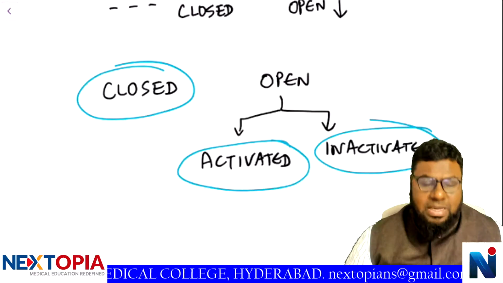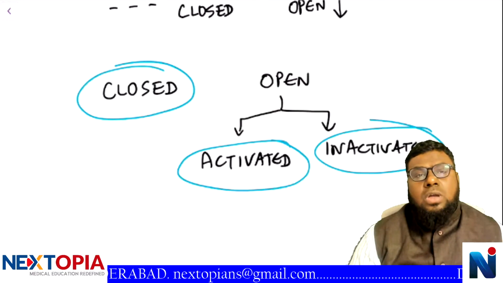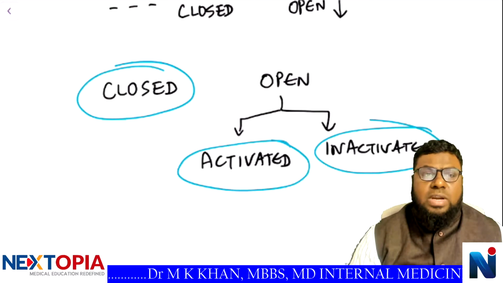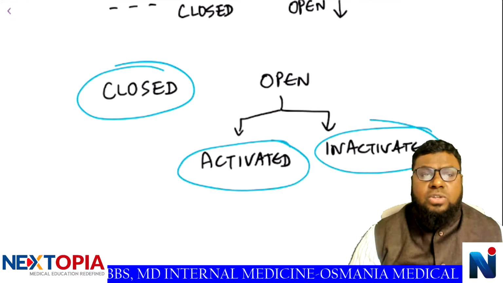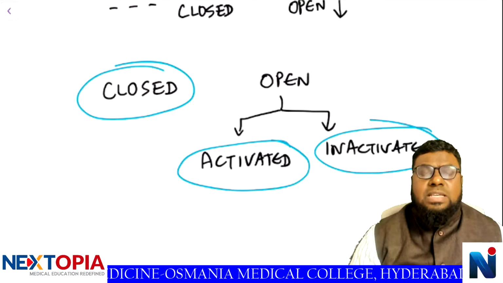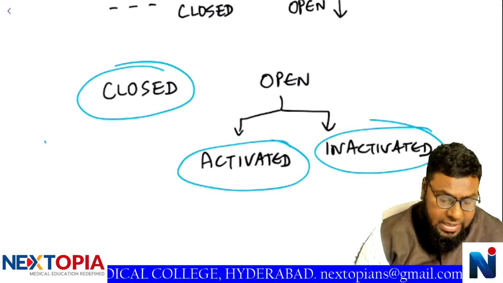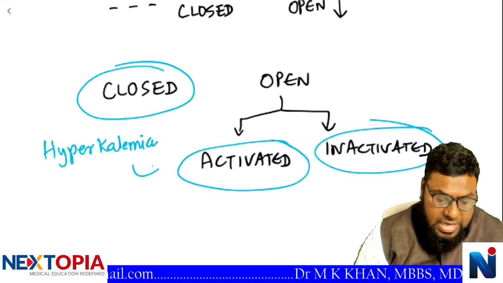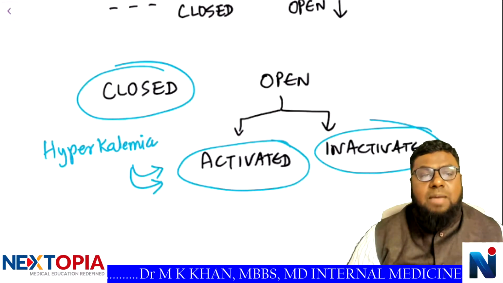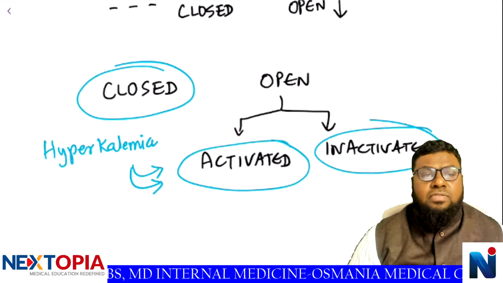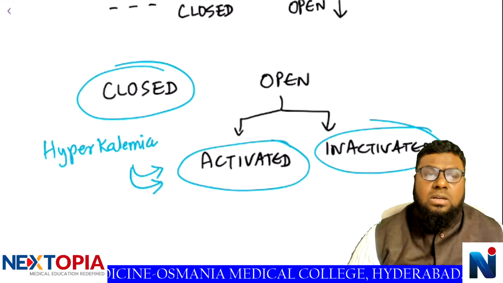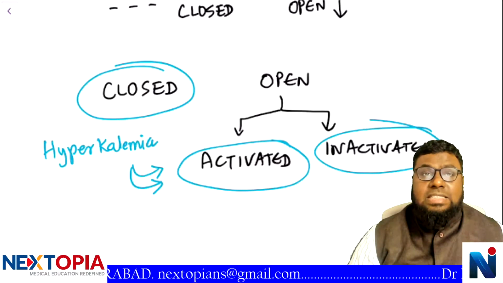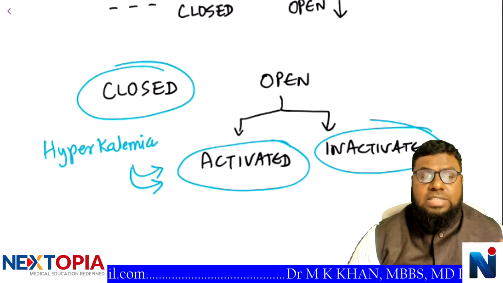Please remember that in conditions like hyperkalemia, what will happen is it increases the depolarization. It causes depolarization of the fast channels, and hyperkalemia keeps the cell depolarized always. Because of hyperkalemia, the channels are open always. Because of this, the fast sodium channel is unable to come back to the resting state, and this reduces the number of fast channels in a cell. Hyperkalemia reduces the number of fast channels in the cell.